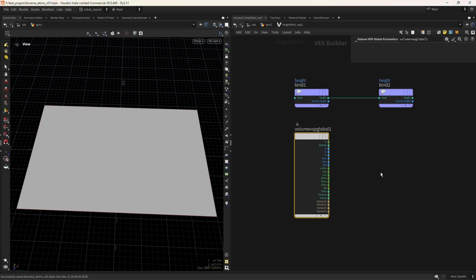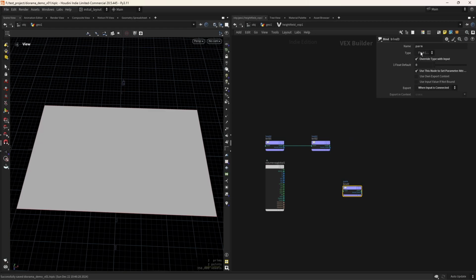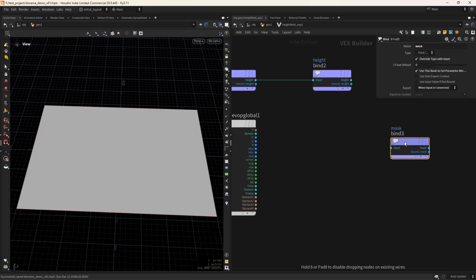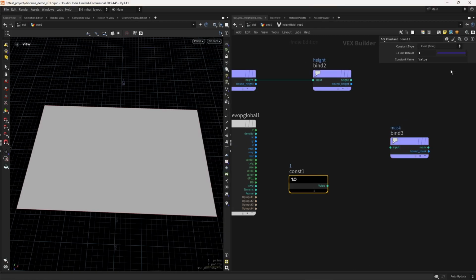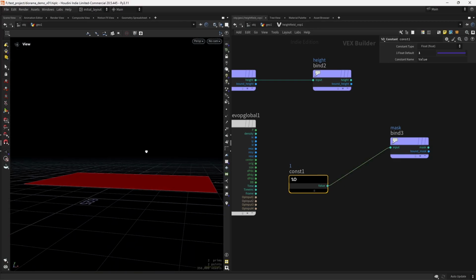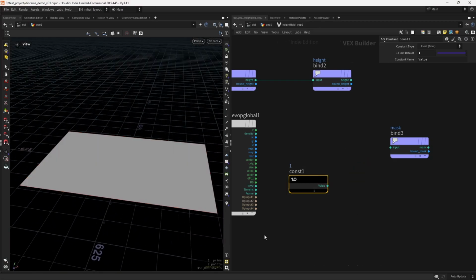Yeah, we just need to create a bind export, and we will export it to the mask, which is our second height field, or second volume I should say. And if we do, let's say, a constant of 1 and we export it, we will have a mask all over the place.